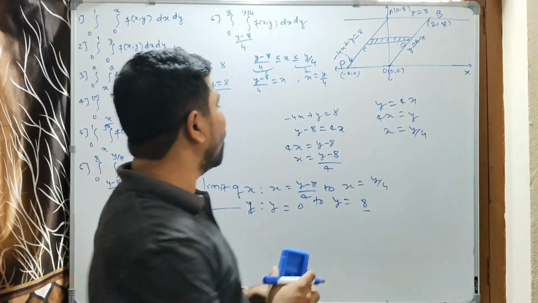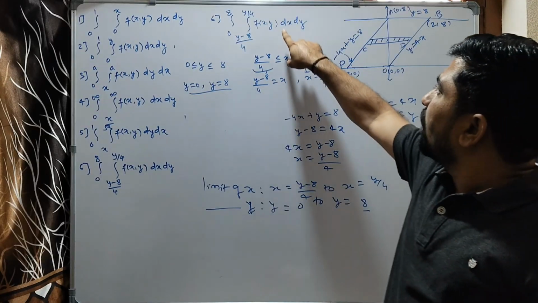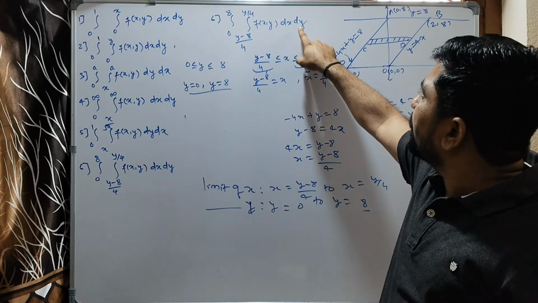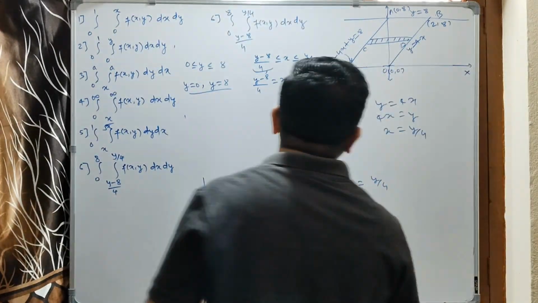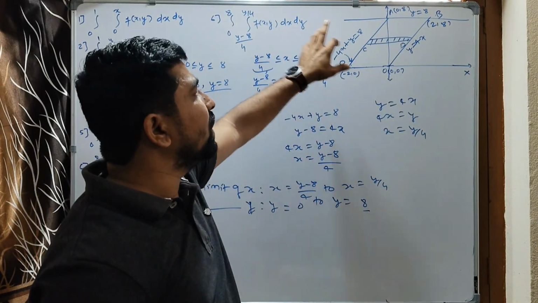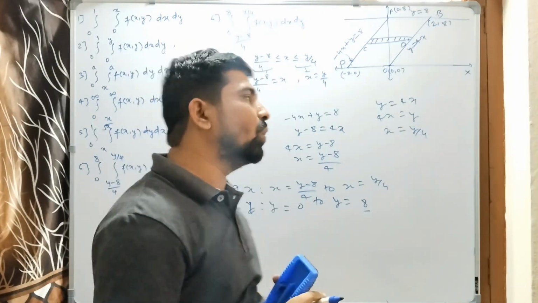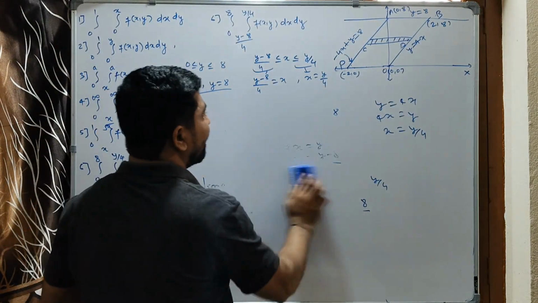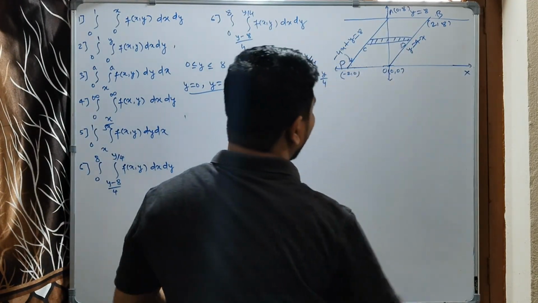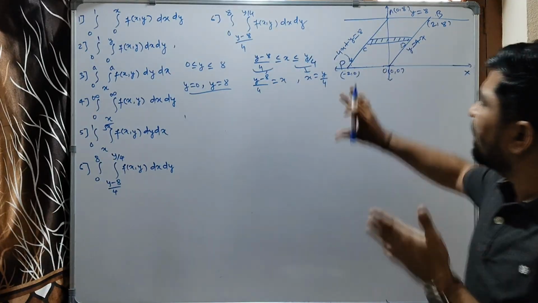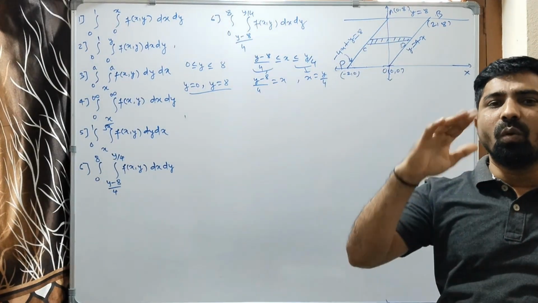But now in place of that I want to change the order from dx dy to dy dx. If the order is dx dy, the strip CD that I draw is parallel to x axis. But now I want to change the order from dx dy to dy dx. At that time I want to use the vertical strip, which is parallel to y axis. Now here is how to draw it and how to take the limits. Just observe one thing. I want to cover the same region, but with the help of a vertical strip.